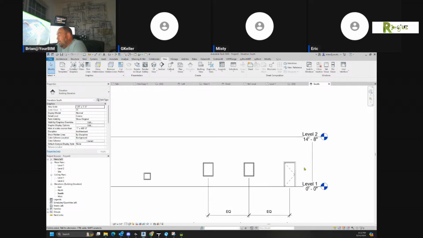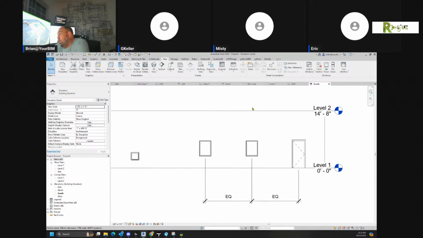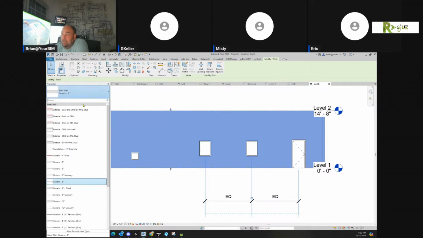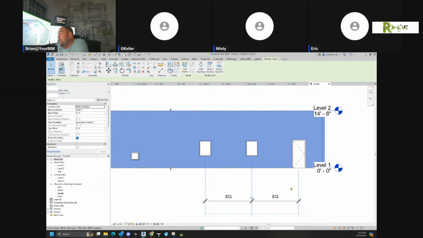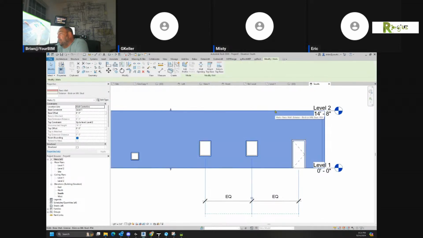I would like you, Ginger, to try to put a little bit of pizzazz on these elevations. So in other words, if your house is in brick, let's make it brick. And then we'll probably find out that wall is drawn backwards.